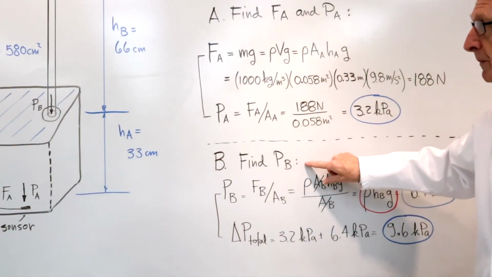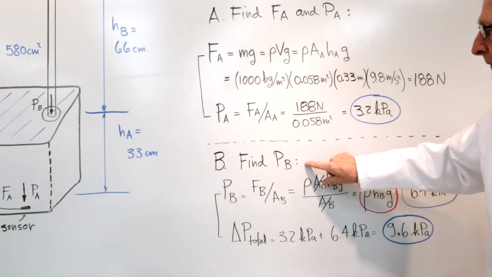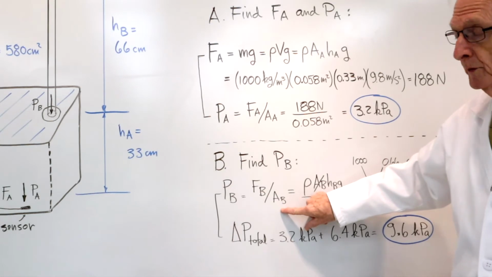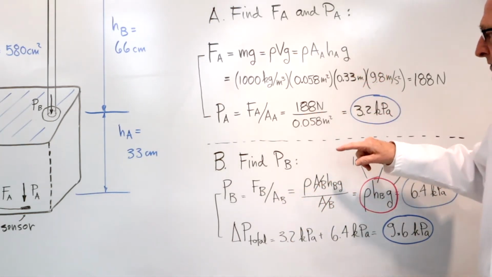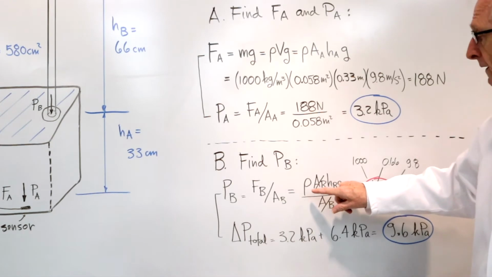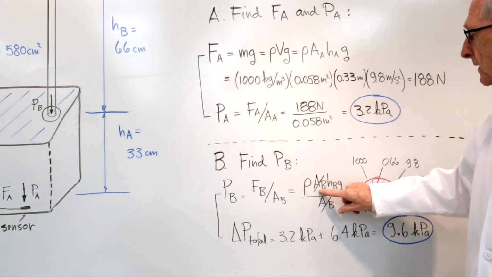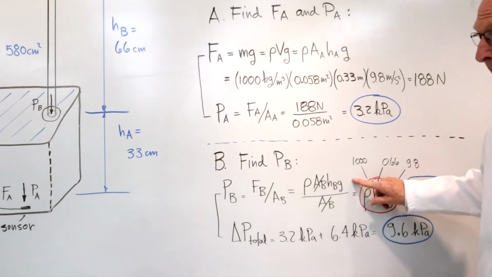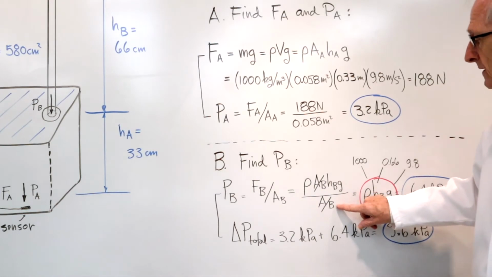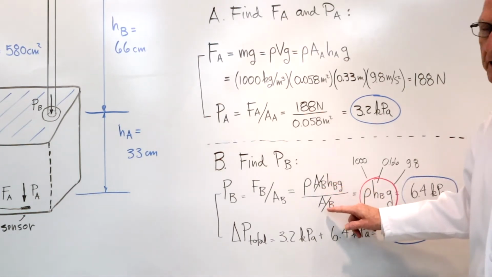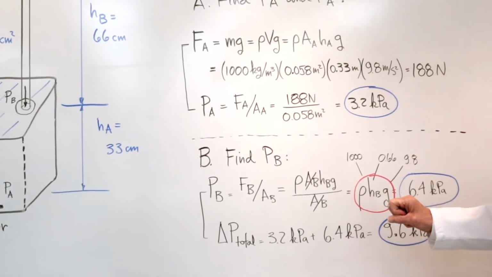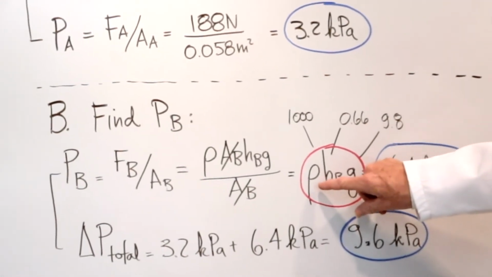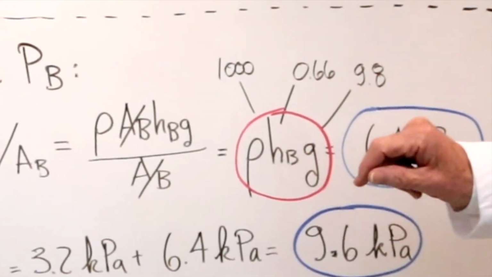Well, to find the pressure at the bottom of the tube, we'll call that P sub B, you take the force at the bottom of that narrow tube and divide by the area of that tube. We know from previous calculations that the force at the bottom of a column of water is density times area times height times the acceleration of gravity. Let's immediately divide that force by the area A sub B. Notice that the areas cancel out, and that's a key to this phenomenon, leaving us with the equation that the pressure at the bottom of a column of water is the density times the height times the acceleration of gravity.